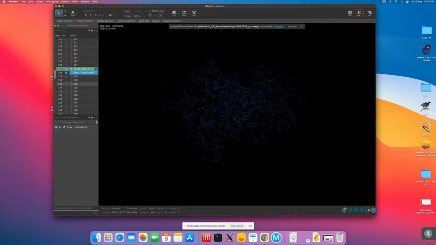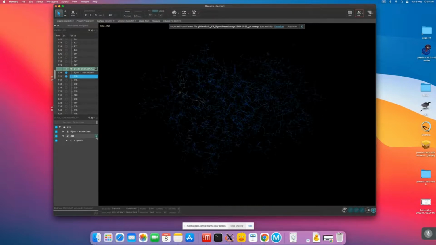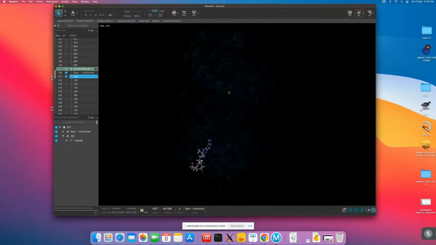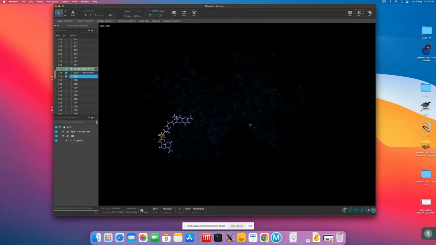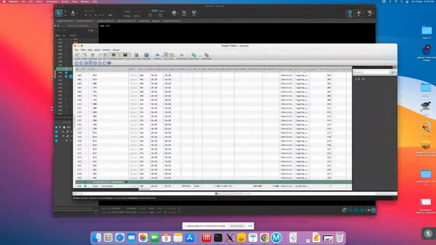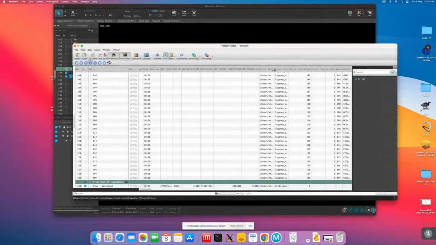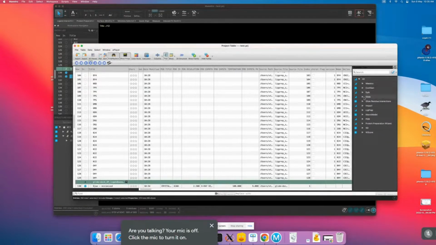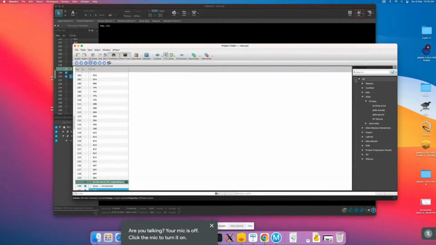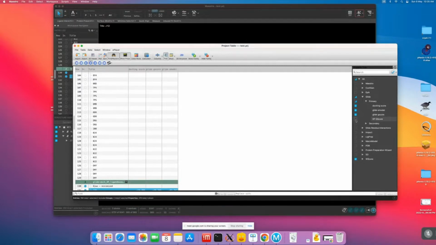Now, if you want to see, suppose take for example this particular compound, you select it using shift, and we can change the structure like this. We can see that this is the binding site of this particular protein. If we need to know where the docking scores are, we need to go to table, and we can check the docking scores on this particular panel. Or we can go to search. You can just go for this. We go to Glide, primary. First we'll remove it. We just need to check the docking scores as of now. So I'll click on docking scores, Glide E-model, XP score, and all these.